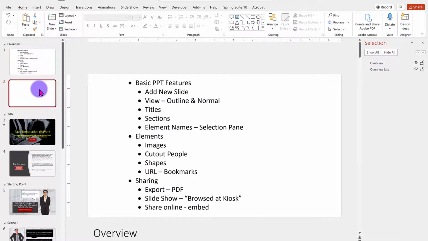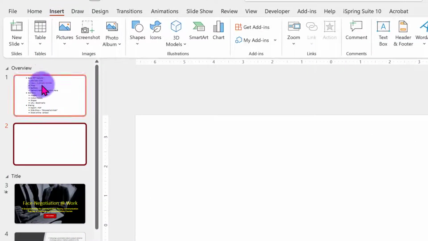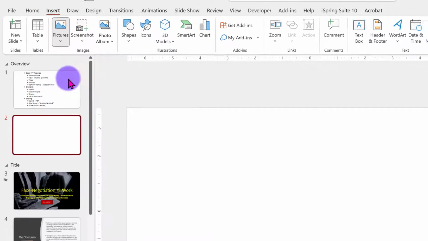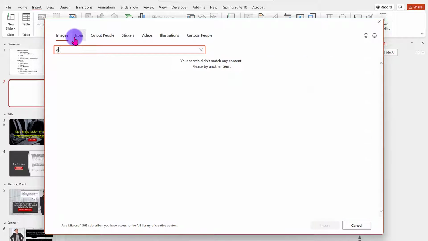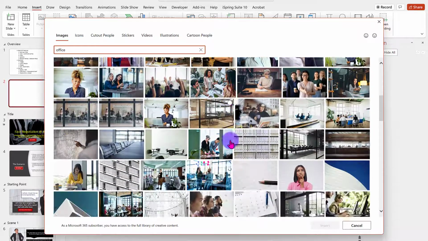Okay, so if I come back up here and let's say that now I want to start adding elements. So if I go to insert, so that is the next item we're on. We're now ready to build the deck. So if I go to insert, I go to pictures, I can choose a picture off my device, or I can go to stock images. Microsoft Office 365 includes a lot of stock images that are great. I can look up Office. These are royalty free, so this would be helpful for you if you're designing trainings.